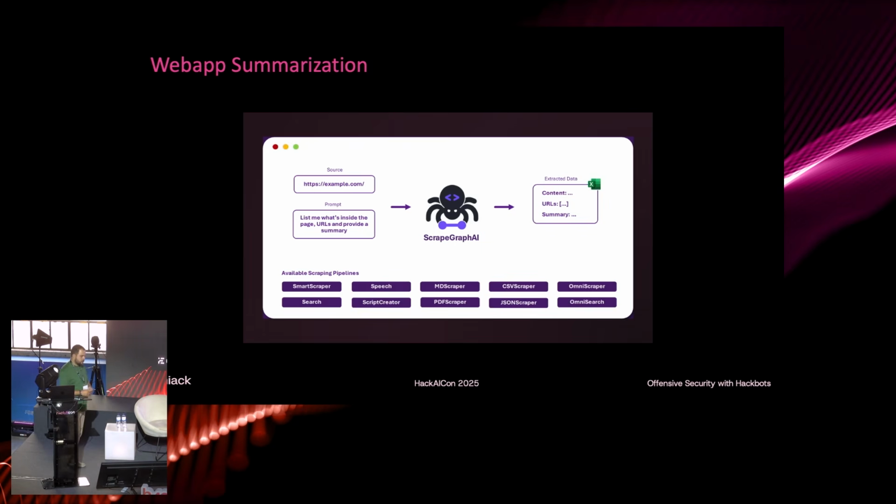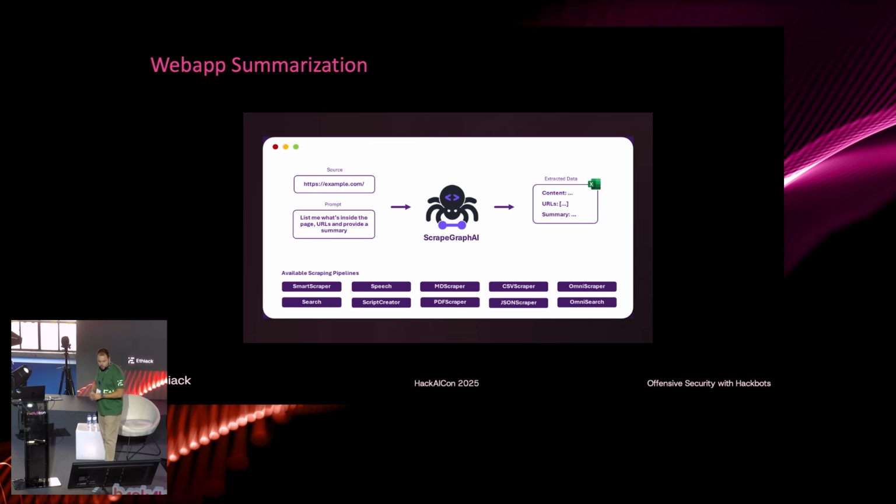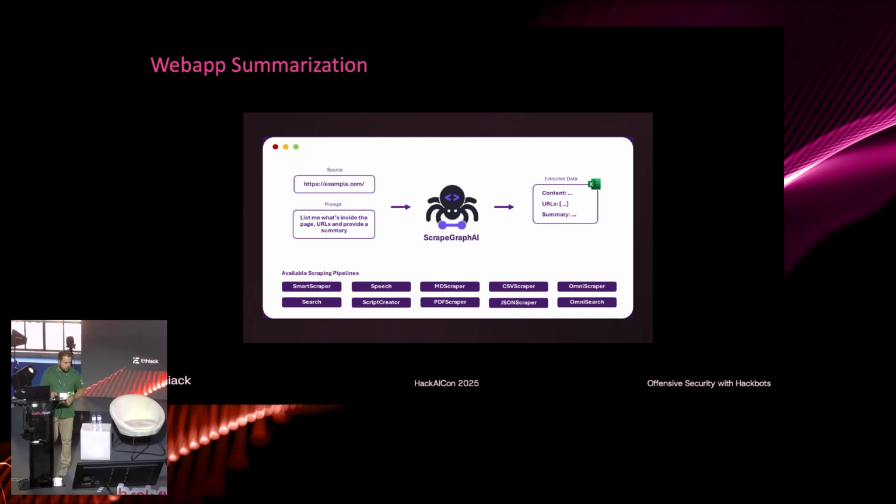Another example is that we can now summarize web pages, especially when we have huge attack surfaces. We can use tools like ScraperAI or other ones to extract the contents and a summary about a given application. And that really helps us as security researchers, or while developing tools, to prioritize and even feed that output into another model to prioritize what we are going to hack next, for example, which is also really useful. But also to provide context to a Hackbot. That could also be a potential use case for this.